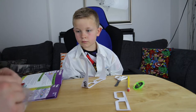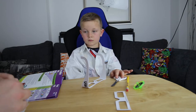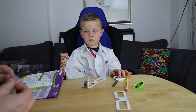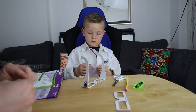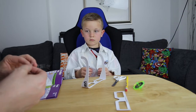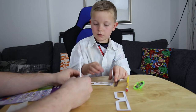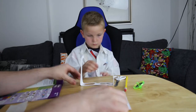Then you've got to cut the diffraction grating into two rectangles and stick them onto the glue dots. See if we can get this out. The one in here's already cut. So they're really big cuts, so we don't need to cut them. Handy. So stick those onto the glue dots. Oh, there's still a bit of glue inside. That's fine, but that's why I said try and keep them close to the edge. That's right, because a bit's going on the top.